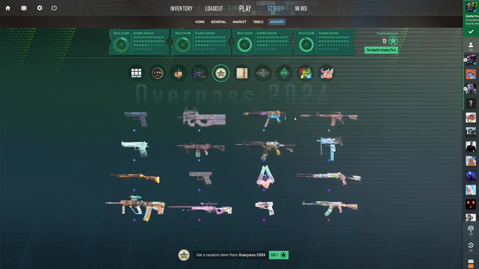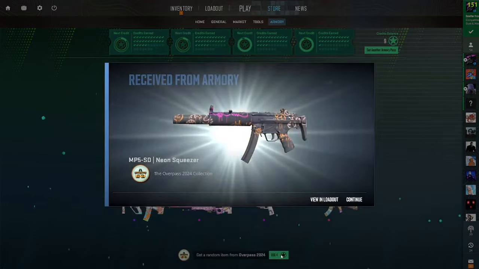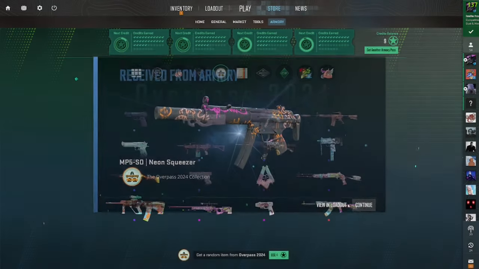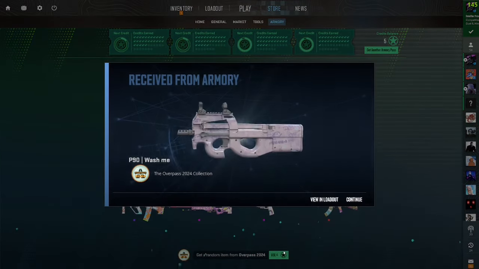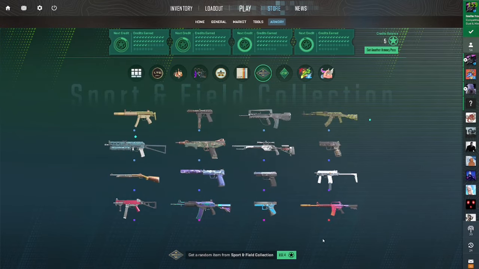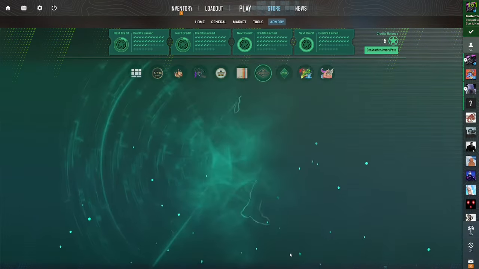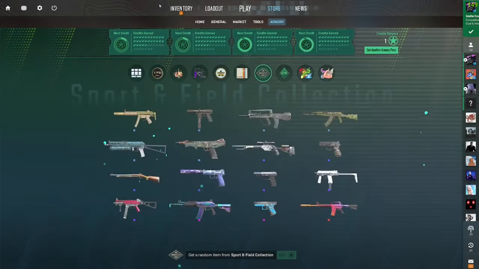Okay. Let's go to the Overpass collection again. Come on. Let's go. Please. Another light blue. Come on. One more. Light blue. Not light blue. Why did I say light blue? Okay. I think the last one is gonna go back to the Sport and Field collection. That's the last one we can do today. Okay. Come on. Please. Another light blue.